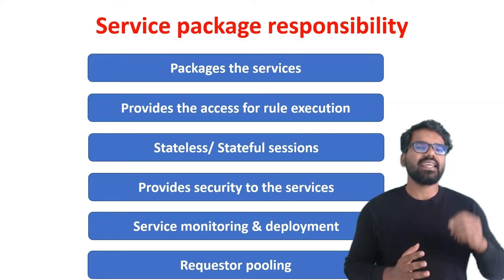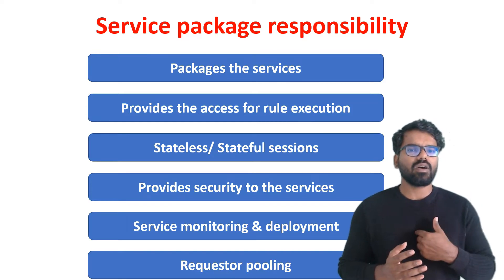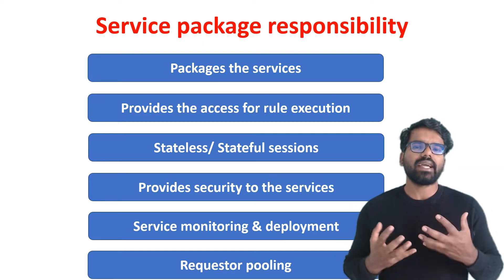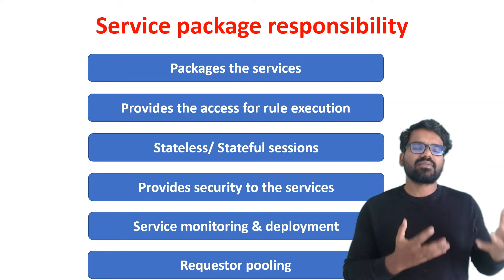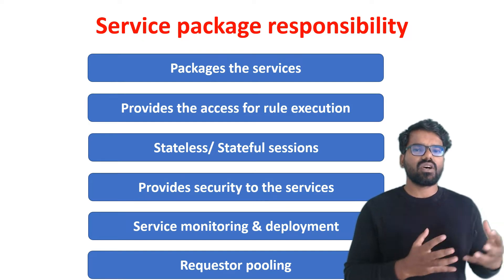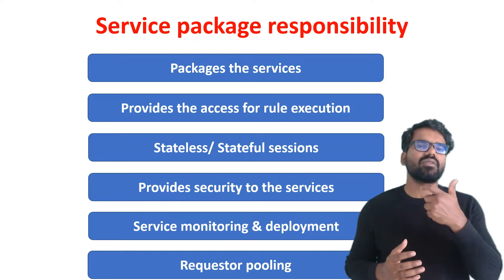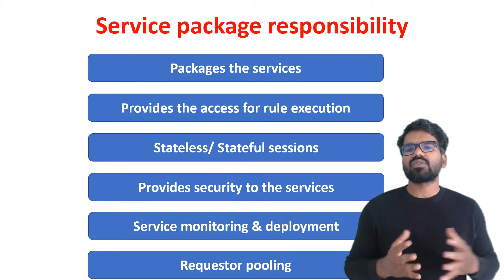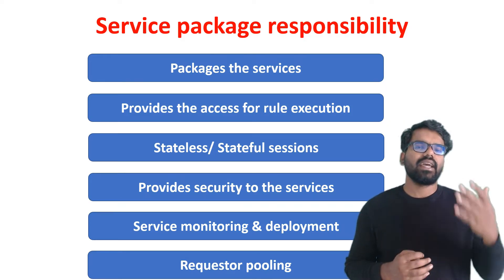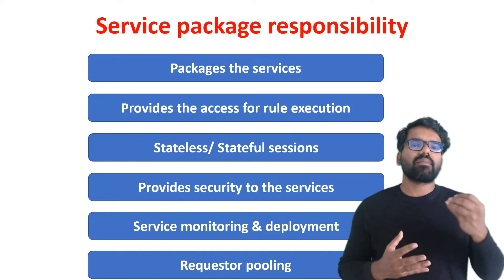The next thing it provides is access for rule execution. What do we mean by providing access? Let's take an example: when logging into ClientsApp, you have an access group, and with that access group you get pointed to an application — that is where you get access. In the background processing video, we already saw those background processing jobs or schedulers use batch requesters. They get assigned to some access group, determined by the user who queues or the configuration in the agent rule form or job scheduler rule form. This is how access is determined and rules can be executed.